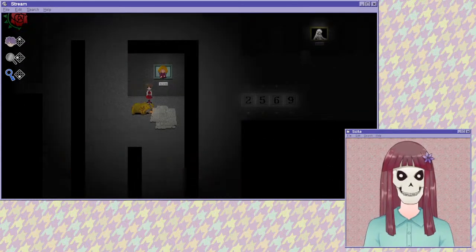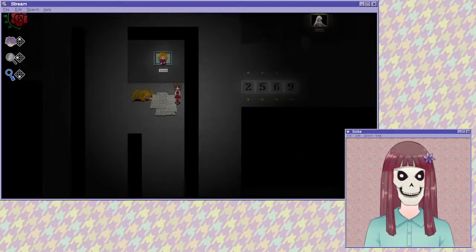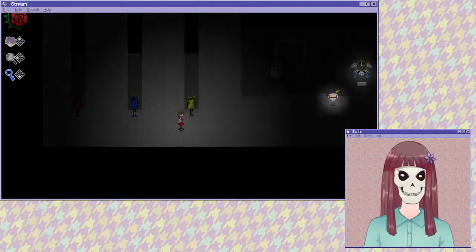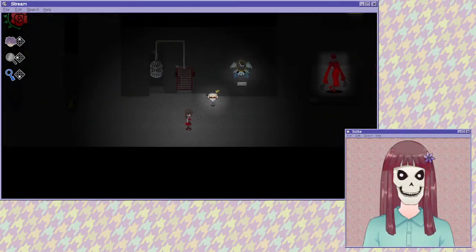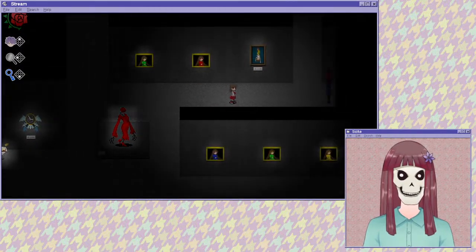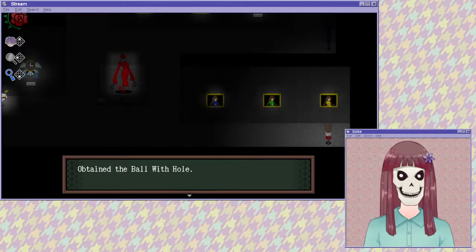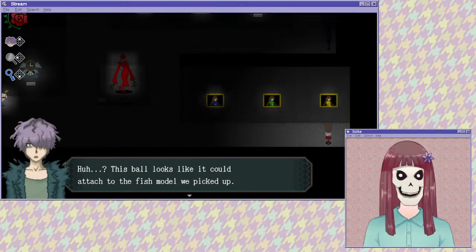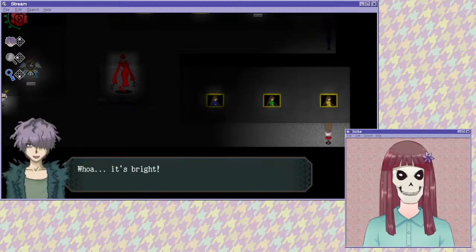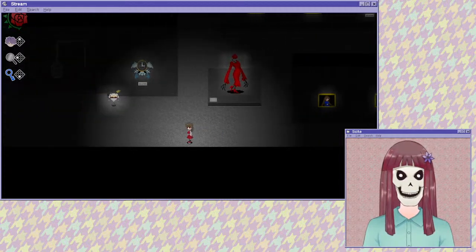Golden elephant with a lamp hanging from it. Fragment of the fish. By the yellow lady. Hmm. Close step. Oh, there we go. Now this ball looks like it because of the fish model we picked up. Combined, obtain the golden lamp. And that lady's gonna be after us.